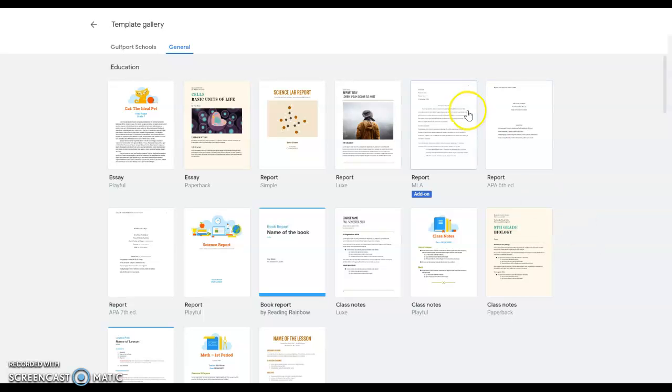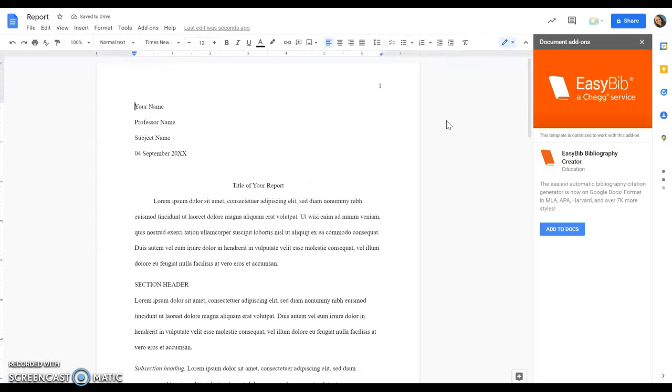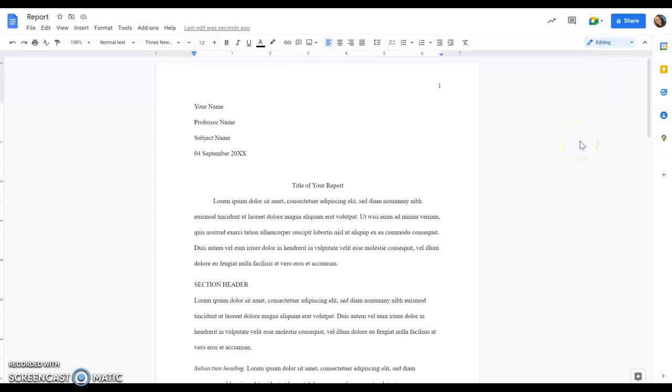This is what makes it so awesome, right? Over here, we already have an MLA report, and if you click on it, guess what they've done for you? They have absolutely laid everything out. The number one thing that students struggle with is this initial layout, but guess what? It's all here for you in black and white, right?